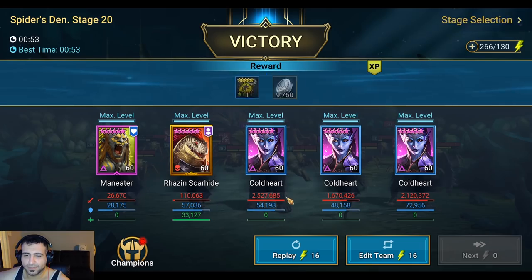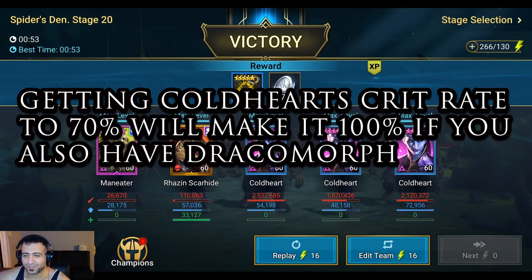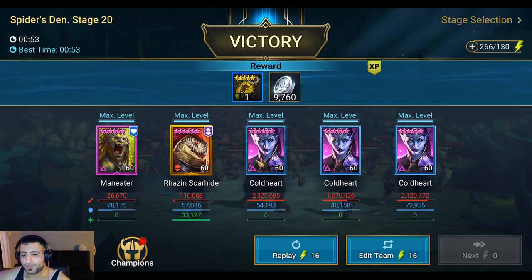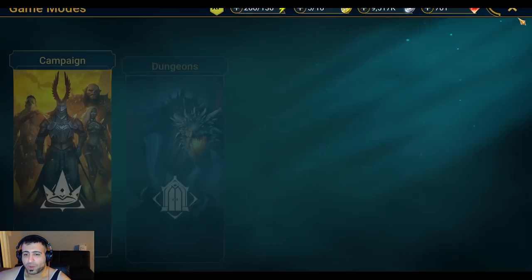Alright, there it is. So 53 seconds, that was my best time. But as you can see, it's not 100% win rate, unless you get crazy good artifacts with these Coldhearts, where you can get the perfect stats in terms of speed, as well as crit rate and crit damage. So yeah, it is very hard, even if you have the three Coldhearts and the required champions.